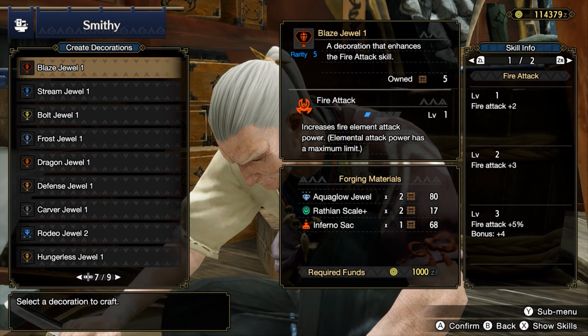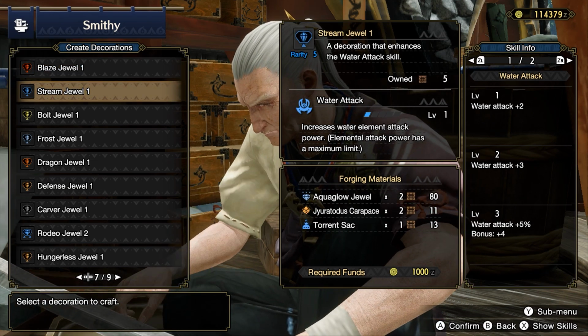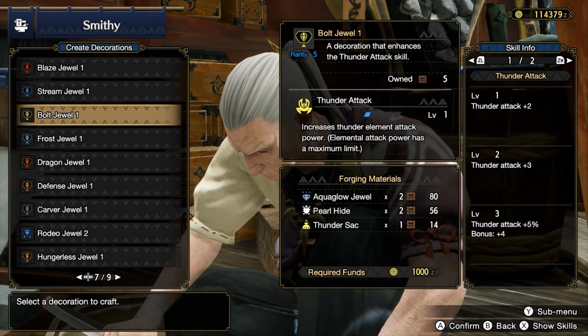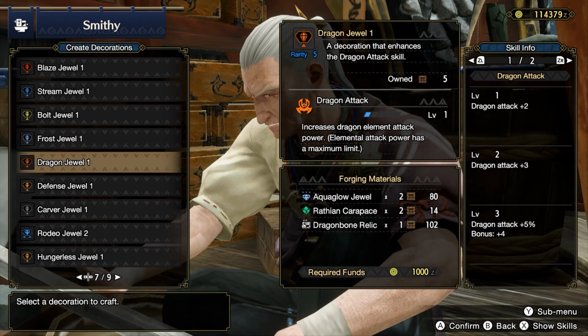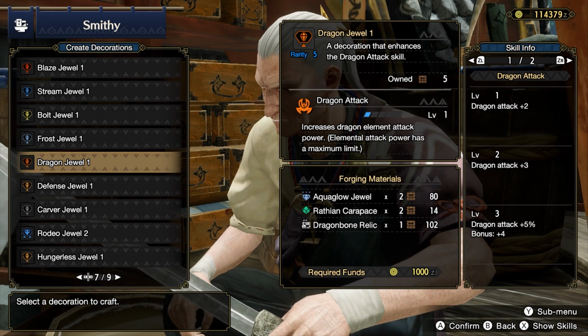These are the Blaze Jewel 1 for fire attack, which requires Rathian materials, the Stream Jewel for water attack, which requires Juratotis materials, the Bolt Jewel 1 for thunder attack using Keizu materials, the Frost Jewel 1 for ice attack using Lagombi and Great Baggy materials, finally, the Dragon Jewel 1 for dragon attack using Rathian materials.